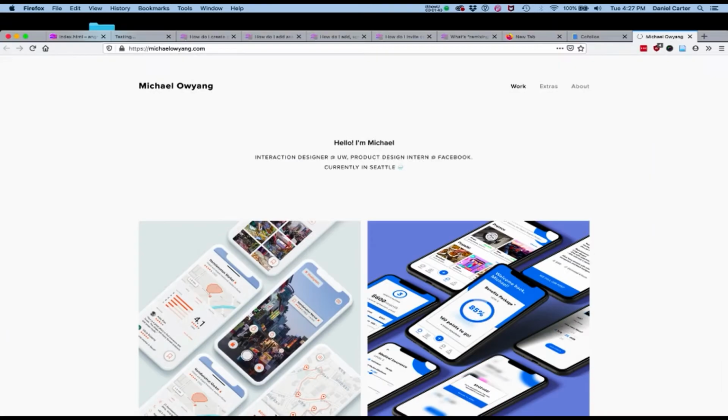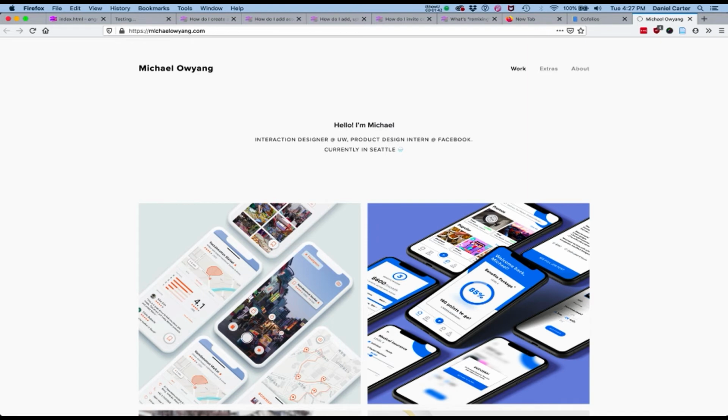So let's take a look at this page. This is a portfolio site for someone who apparently works or interns at Facebook. And let's just look at what the meaning of some of this content is. So we've got his name, right? And that's kind of the title of the site. So take a second. What HTML element would you use to describe this? If it was me, I would say this is a level 1 heading. This is the top level heading for the page.